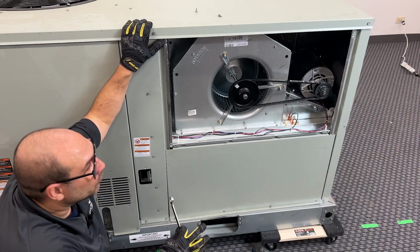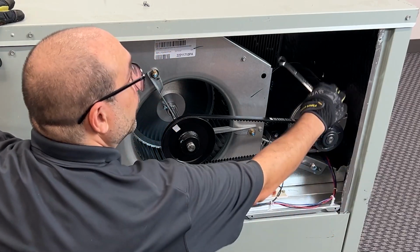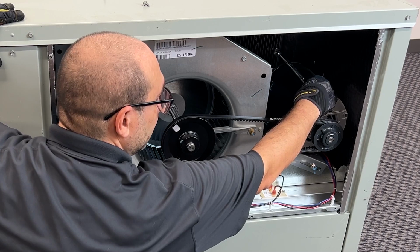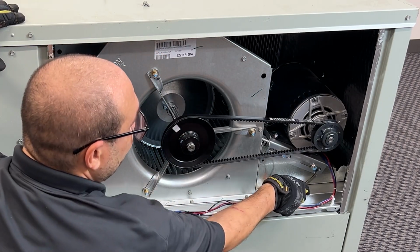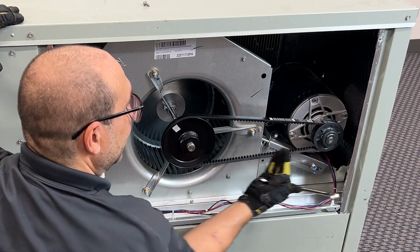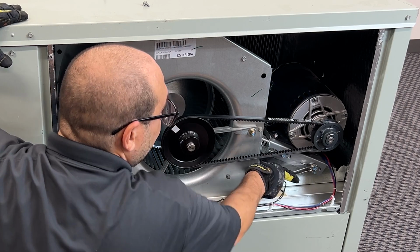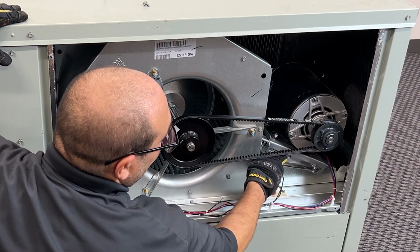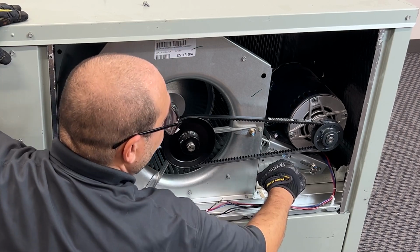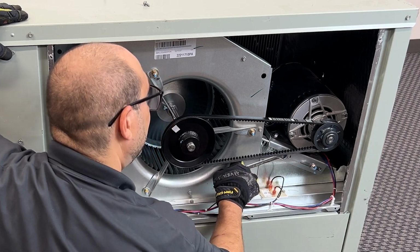So on a Trane rooftop, they have two bolts here that the motor mounts on, okay? Now, in order to get this belt off, you have to loosen these two so that you can slide this motor and give yourself some play. So that's what I'm going to do here. Doesn't need to be all the way loose. And obviously, if you had a ratchet wrench, it's going to go a lot smoother and easier.